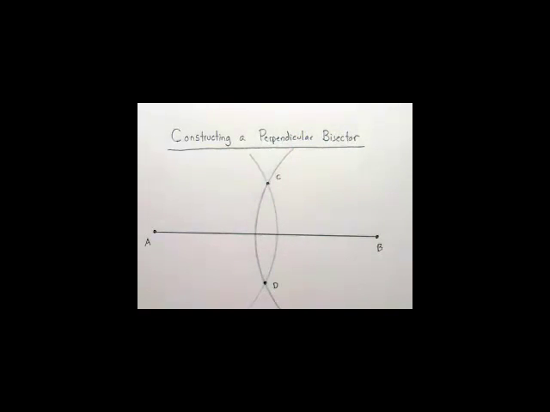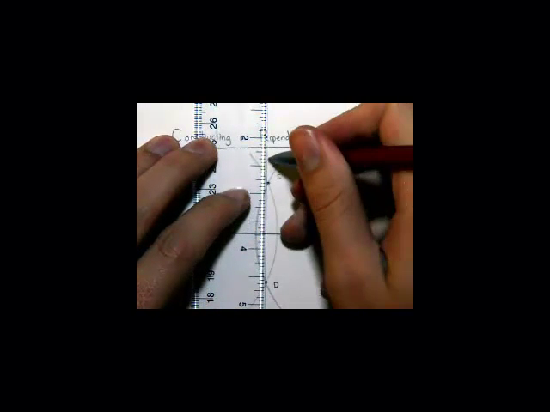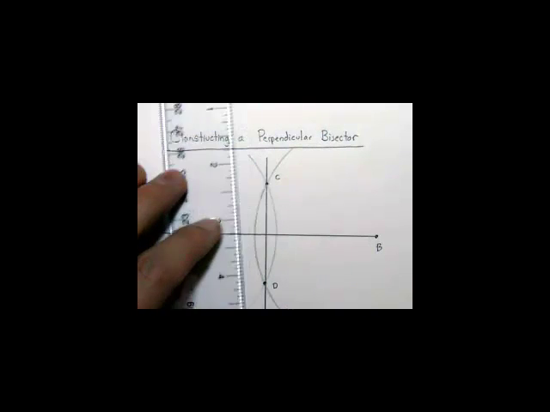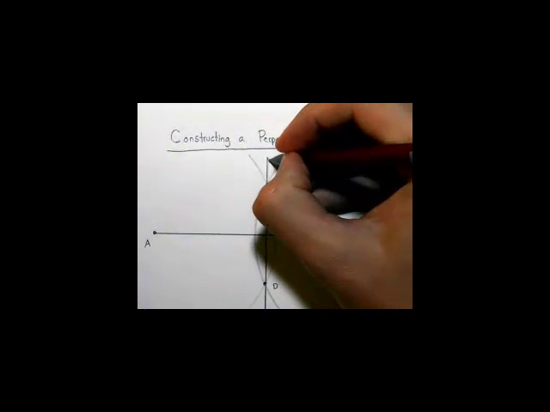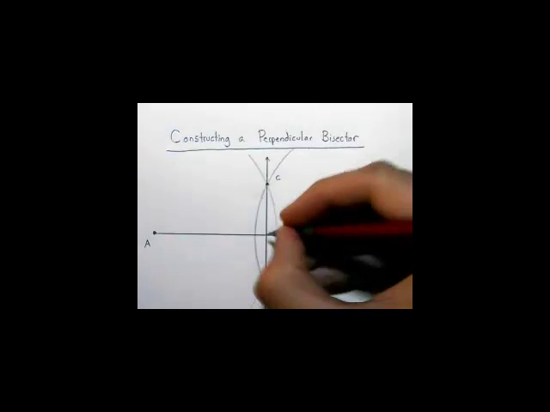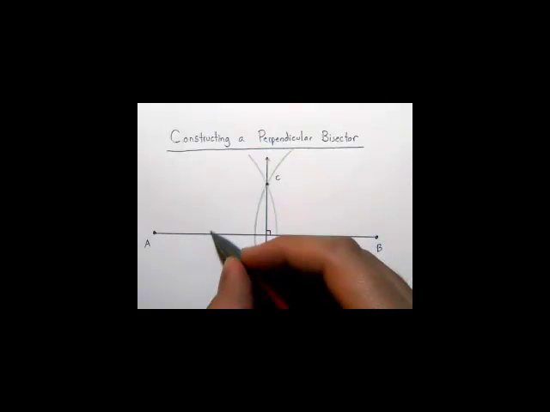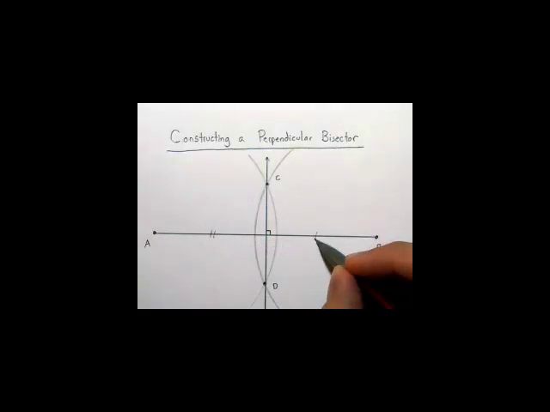And if you connect those 2 points together, then that line containing those 2 points is a perpendicular bisector of the original segment that you made. So you can measure with the protractor, but this is a 90-degree angle. And then also these two segments now are congruent to each other. So it's perpendicular because it made a right angle, and it's a bisector because it bisected the segment AB.